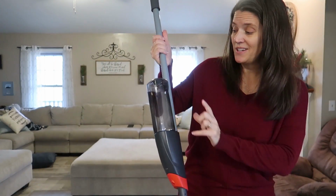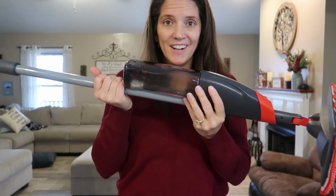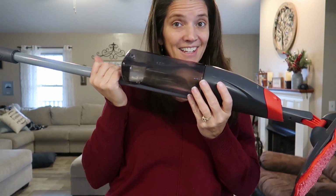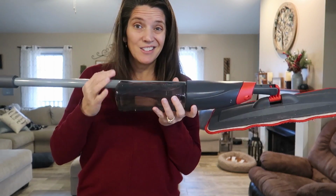Another mop that we use is this one and it has the container right here that you can put your cleaning solution in. You know what's in here? Water and vinegar. That's it. So the kids will do this. Sometimes they do this downstairs or do it on the stairs. So this is really easy and this will store in here and be just fine.